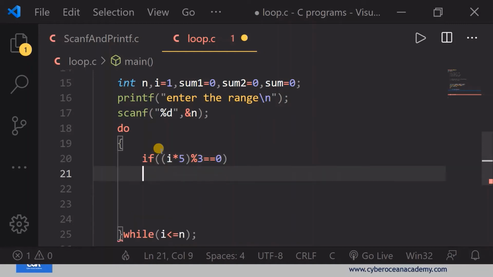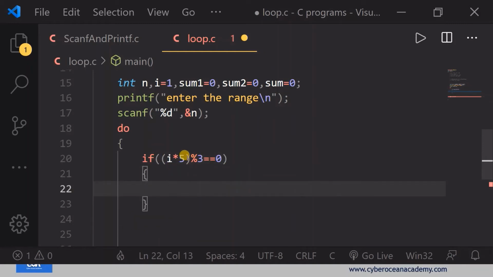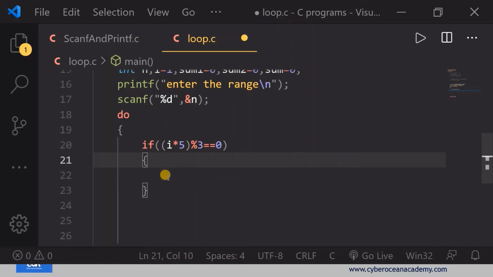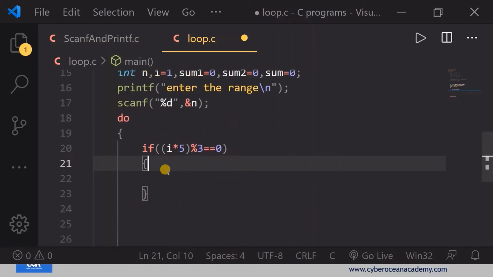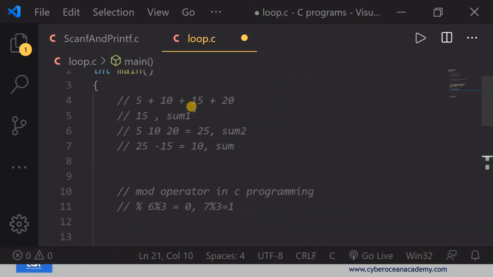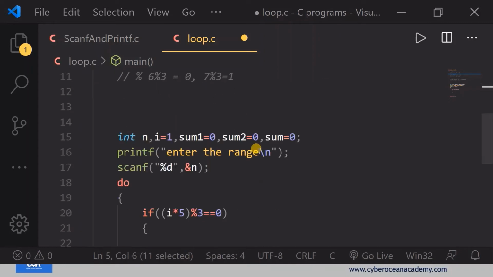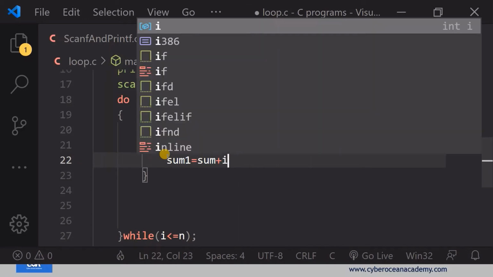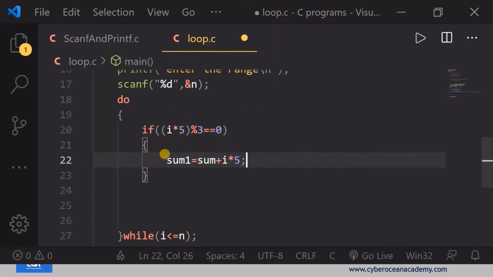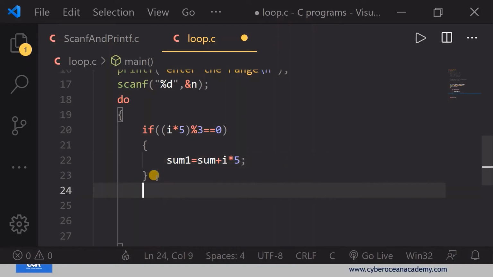If the value mod 3 is equal to 0, that means this number, the multiple of 5, that is 5 multiplied by 1, 5 multiplied by 2, 5 multiplied by 3, is divisible by 3. And if that number is divisible by 3, we have to calculate sum1. So sum1 is equal to sum1 plus i star 5, guys.